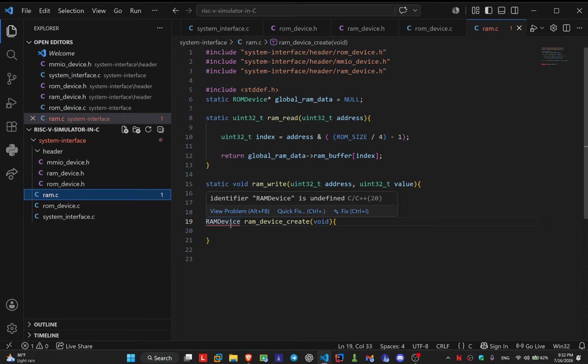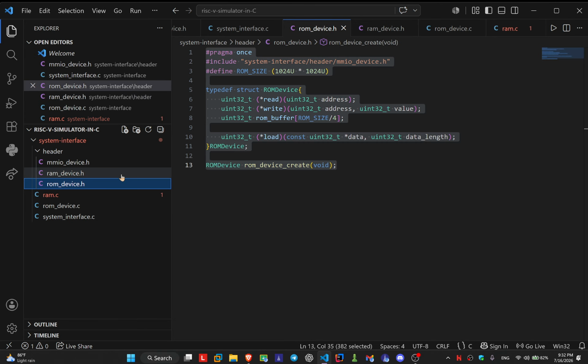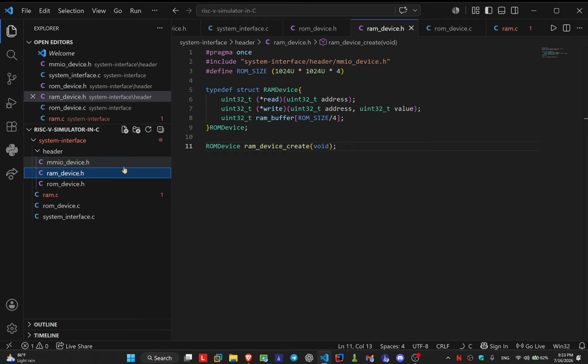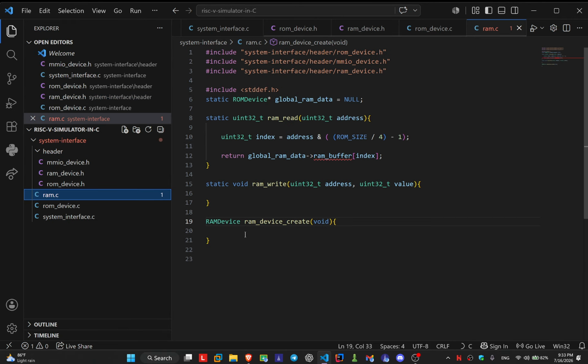Yeah, RAM device. What do you mean it's undefined? Yeah, I gotta change it. Okay, now it should work.